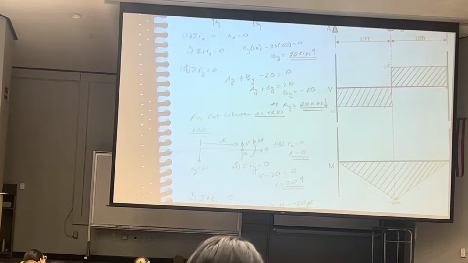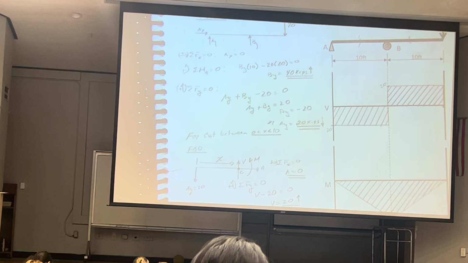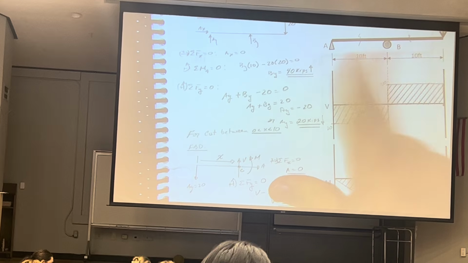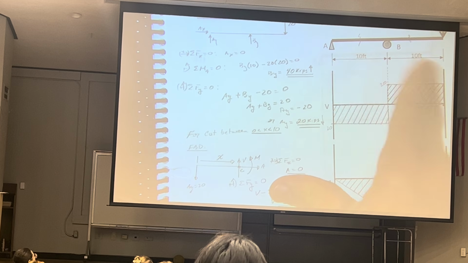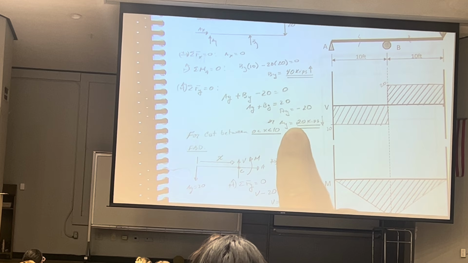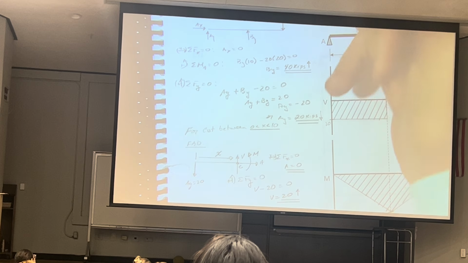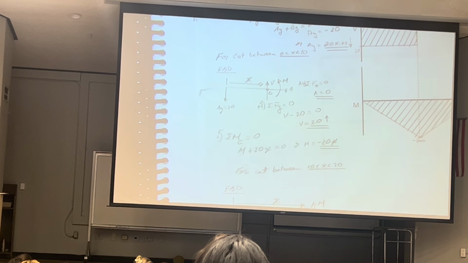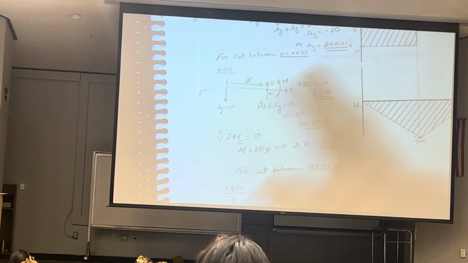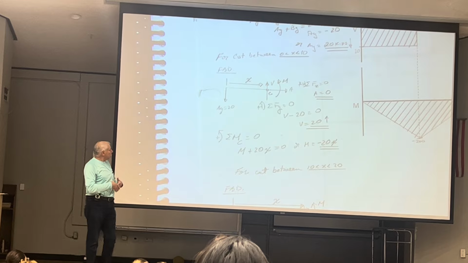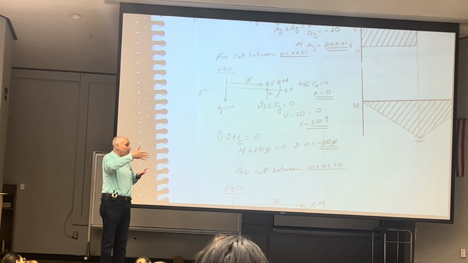This is page 144. Notice, here it is now. We've got some numbers. First thing I did was I found AY, BY. By the way, what type of beam is this? What's this called? Overhanging. Correct. So notice I get BY, AY, perfect. Now I'm going to make a cut somewhere before BY, then I'm going to make a cut somewhere after BY. Here's the cut at C, say, before BY. Notice the only thing you see is AY, some distance X before BY.